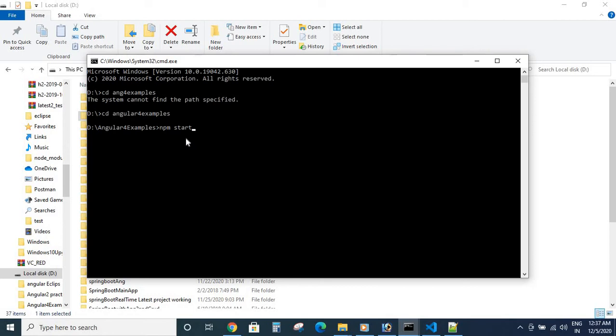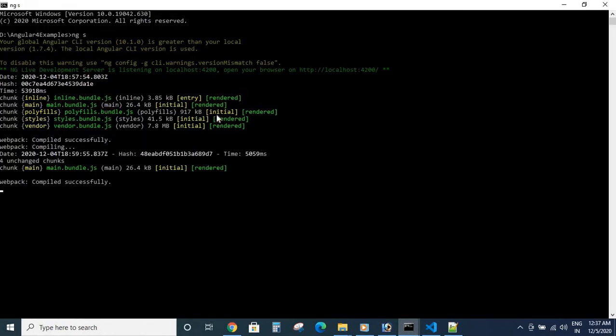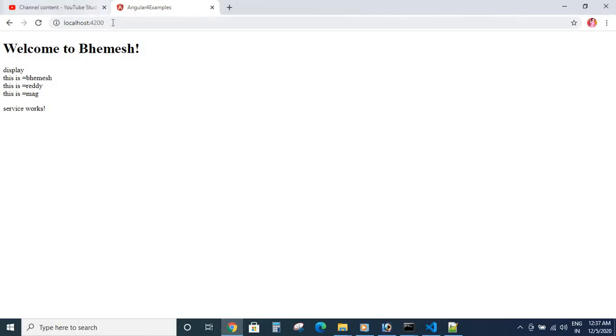When you press enter, it will run the application, like this, ng serve. It will run all the chains and also webpack, everything. Then finally it will show compiled successfully. When it shows this, all the packages and modules are rendered successfully. Then there is a localhost server on port 4200. You can navigate to this URL in Chrome. I have already done localhost 4200, and this application has been rendered now.